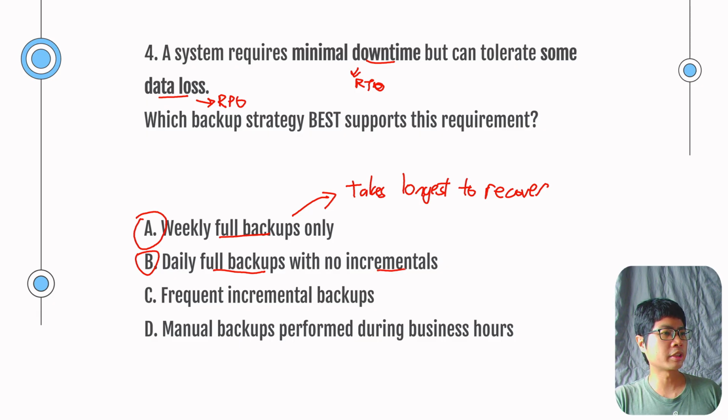But when we look at incremental backups, basically you have a base backup, and then we take an additional backup, which is an incremental backup itself, and again backup every 30 minutes or so, whatever backup duration we want, we take additional incremental backups. And so this would be the fastest to recover, because we can always take from any point in time, and then we'll just write up what's missing. So this would actually satisfy our minimal downtime requirement, and so this would be a good option for us.